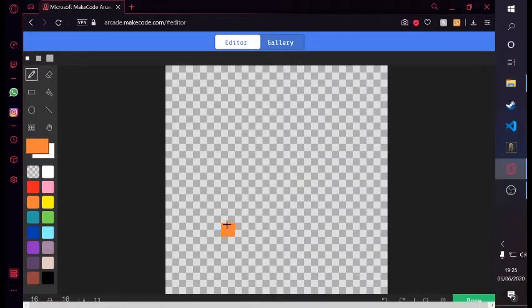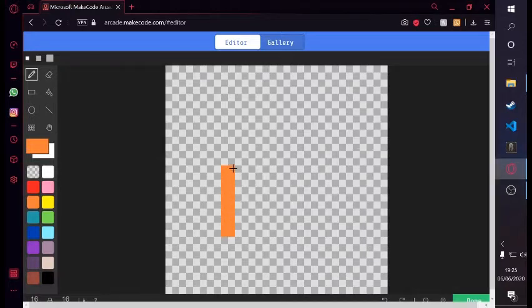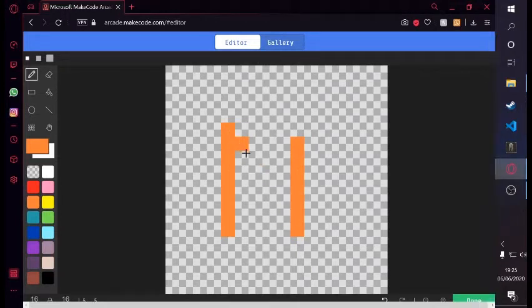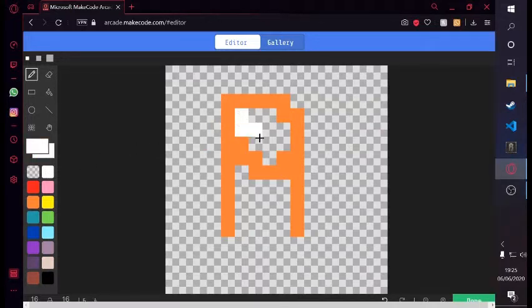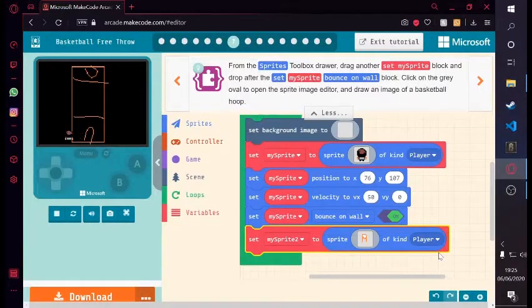This time it's a bit more blocky. We'll go like pixel art. Do a simple hoop for the middle, and you can make yours a bit more complex if you want.